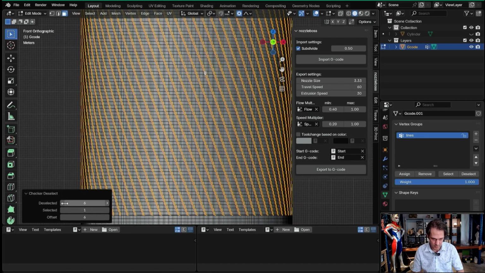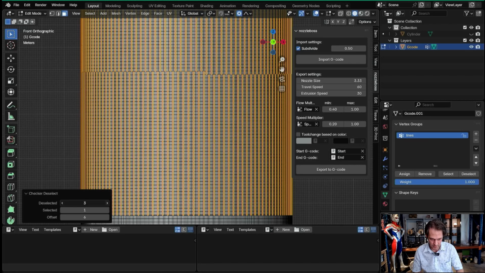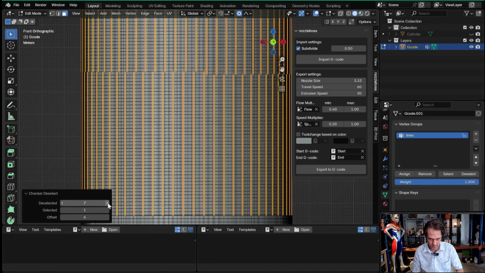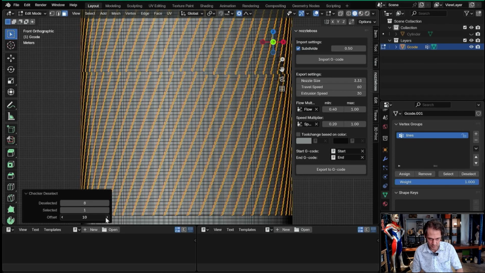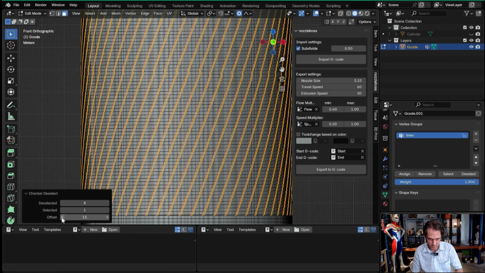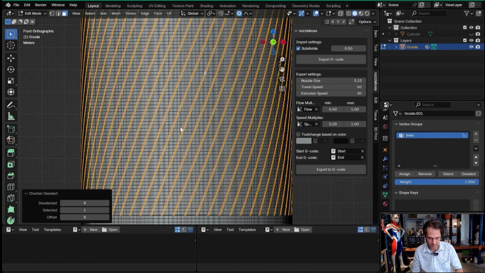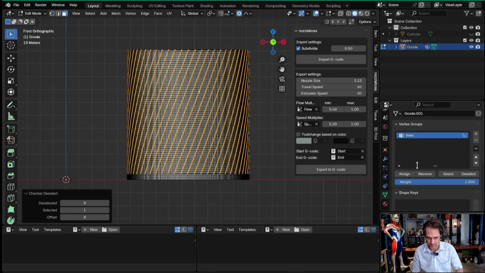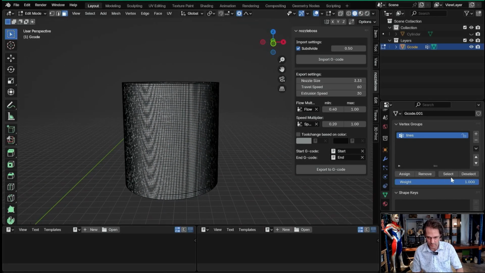Then I can choose how many I want to deselect and how many I want to select. So on this one I want to create lines like this. If the pattern doesn't line up properly, you can offset it a bit until it does. Maybe like that. Okay, now I can assign that pattern to the model. Select it again.